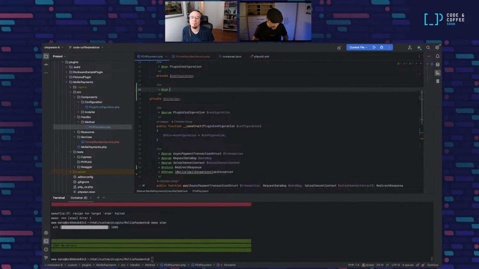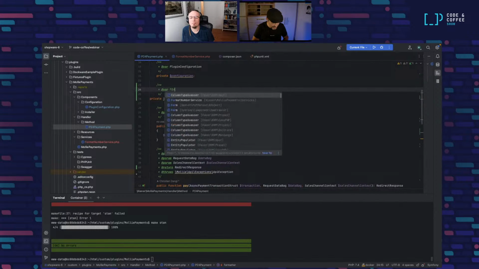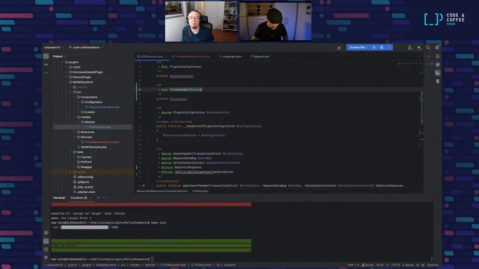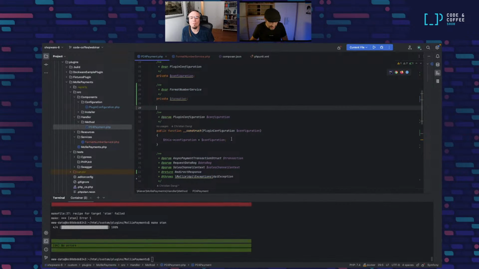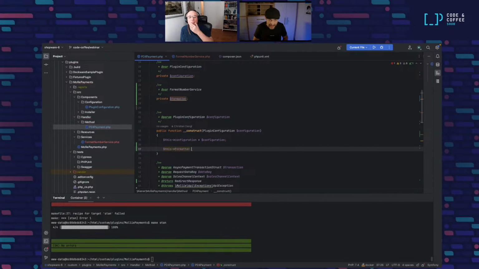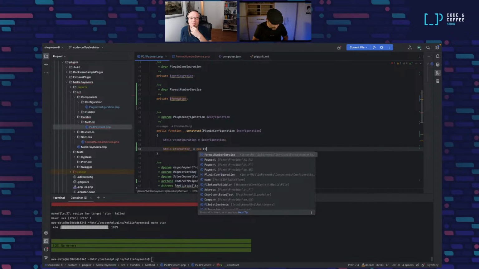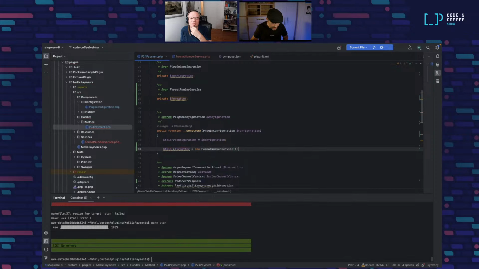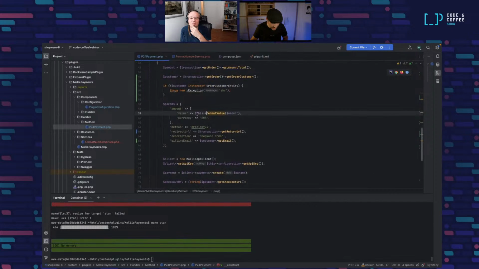And now the funny thing, especially for classes like this one: do I really always need to have dependency injection? If I don't have real logic that has different behavior depending on constructor parameters, probably not. And let's be honest, I don't want to test it, mock it. Let's just do a new format number service in here. And then all we do is we just use it. Formatter.